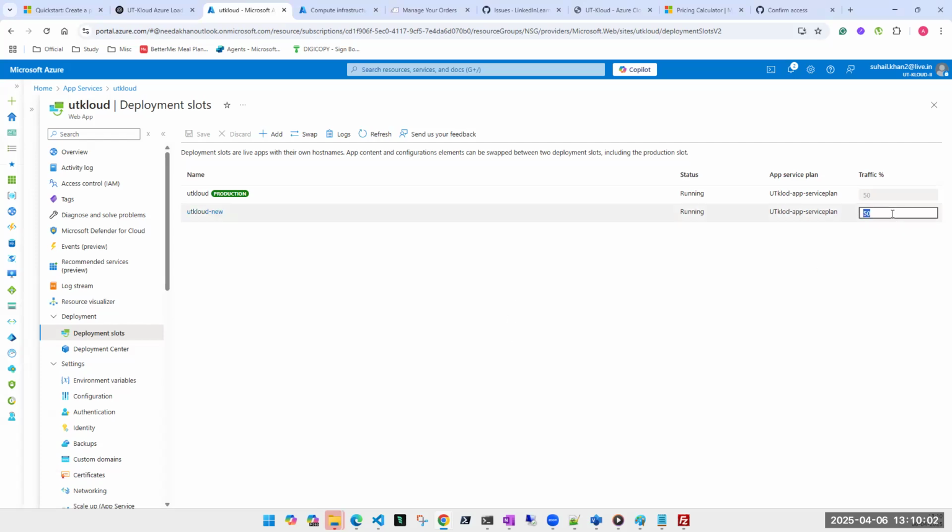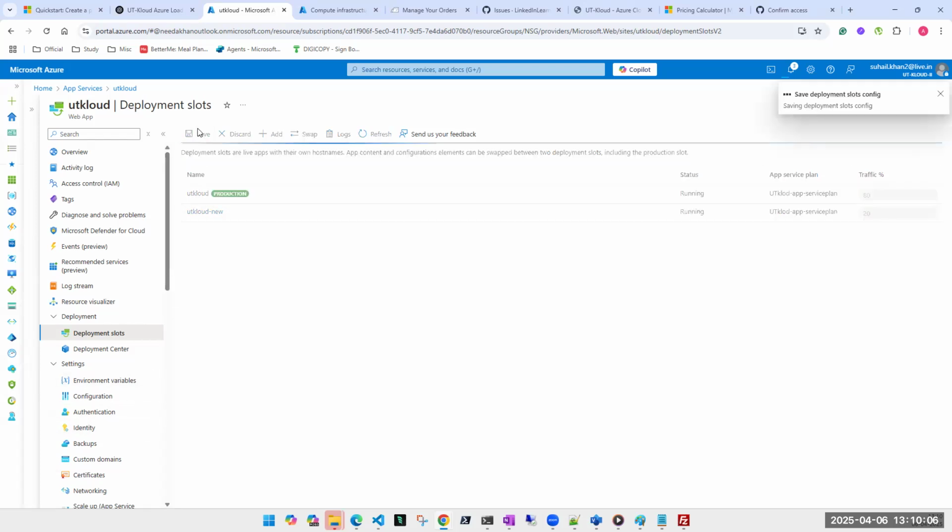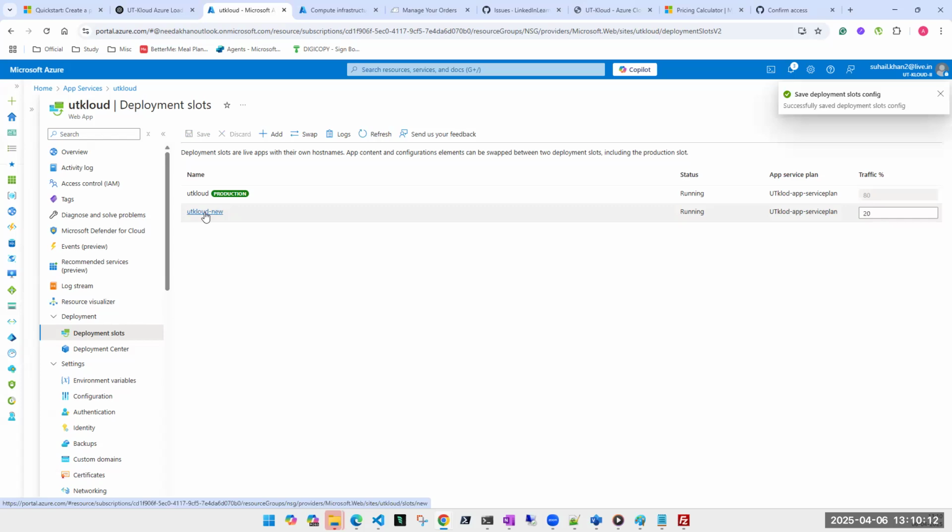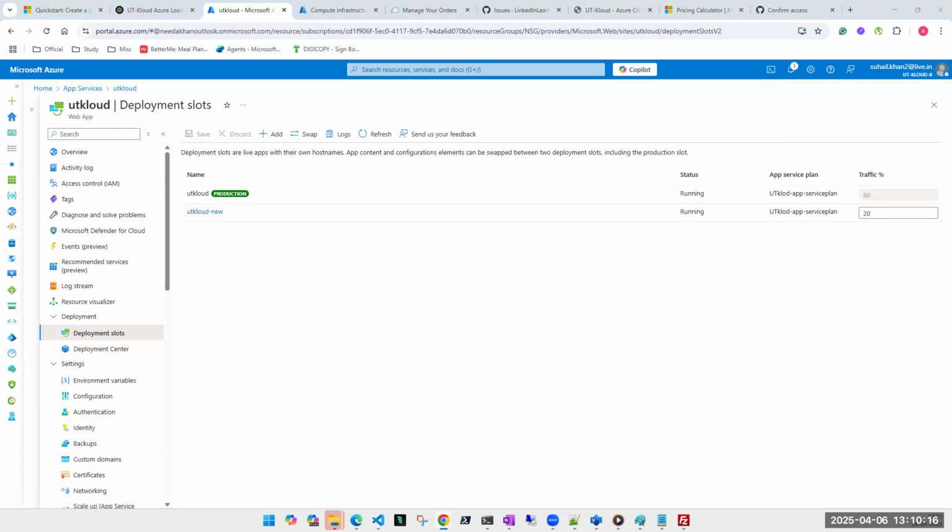So I can do this: let 20% of people go there. My actual 80% people will go there. Let them use the existing one. Let 20% people go to my new UI. How the website looks to them, how the shopping experience is for them. Are they spending more time over there, or are they immediately quitting? They're not liking it. All those things I can use. I can do all that analysis using this feature.